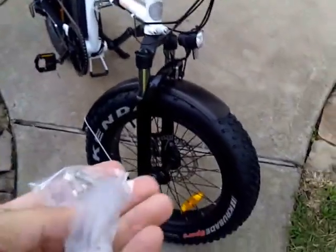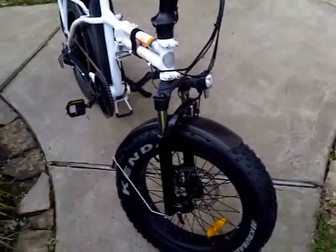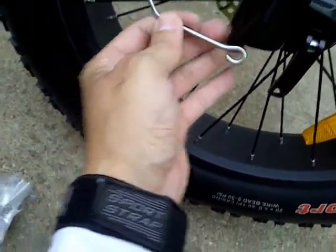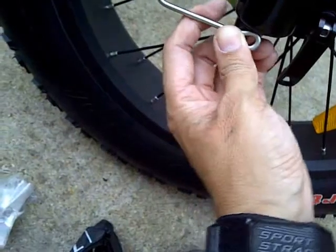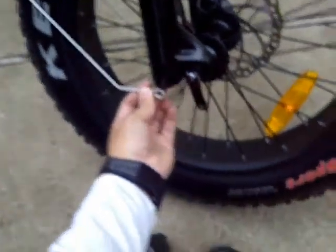All right, but let me go ahead and get this done now that I needed some assistance on this. Couldn't quite figure this out, but let me go ahead and do it, and I'll cut back in. All right, success. Using the number 10 for the back right here, and then using this Allen wrench for here. I got the front on. Now I'm just going to figure out if it needs, I wonder if it does need to be on the inside or the outside. I'll have to check the threading here. I'm pretty sure on the outside because it looks like it's a lot easier to get to if you do it on the outside. So let me go ahead and do that.